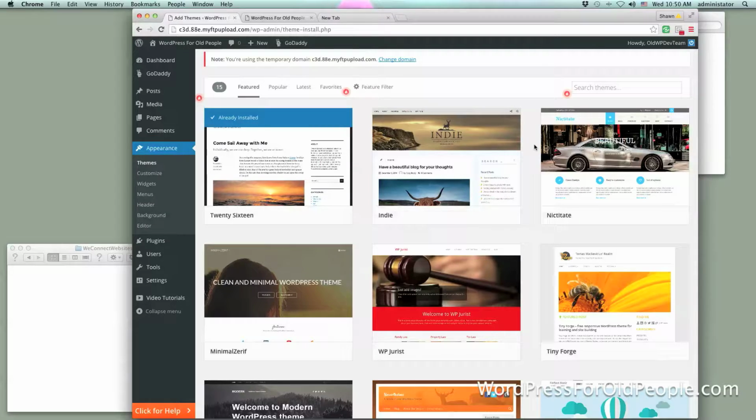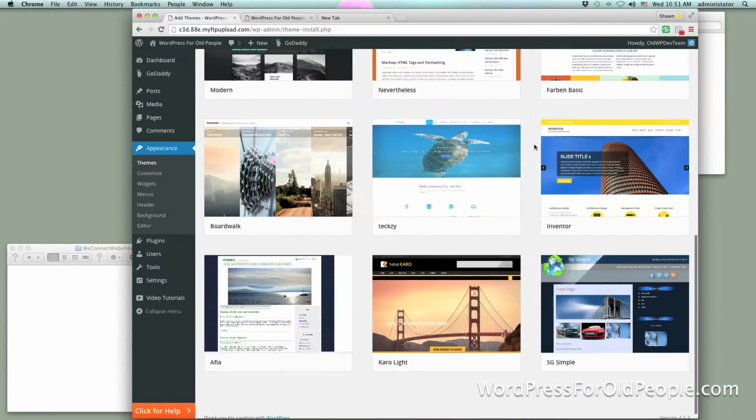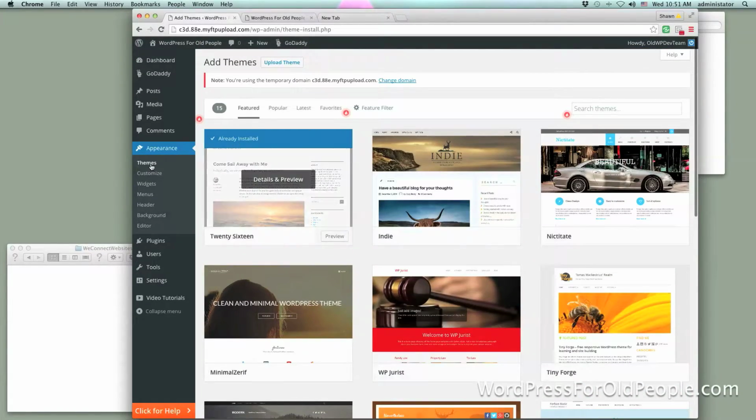Now every theme is different, so how every theme operates is a little different. Some of them have a very specific way of putting in your content, and they'll generally come with directions, and we'll take a look at a little bit of that too. So we've got all these themes here. Like I said, these are in the WordPress dashboard.